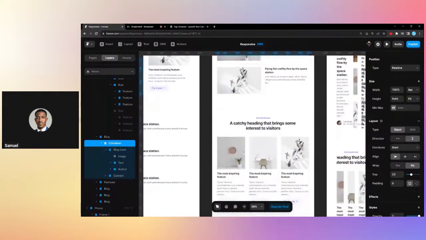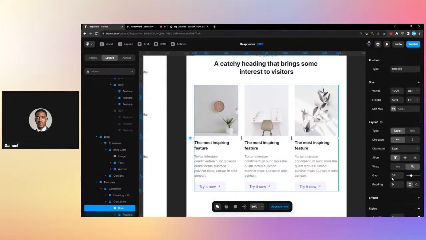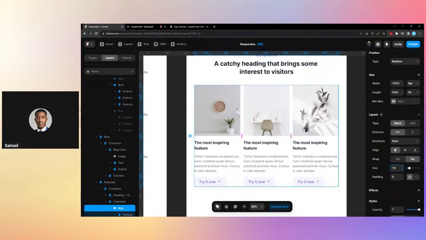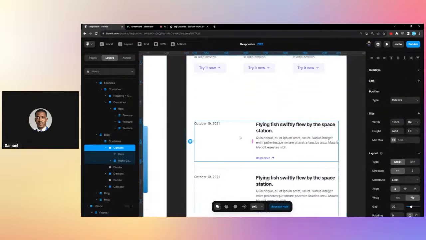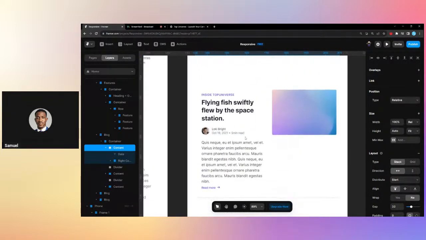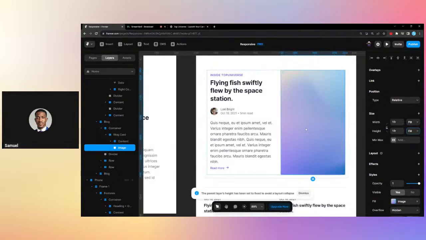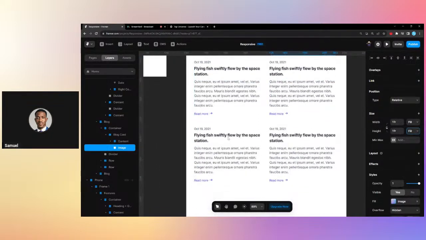Then next, let's check this particular section. This section looks a lot better. What we could do is reduce the gap between each card. So let's bring it down to 18 or 16. 16 would be better. And yeah, let's check this one out too. This looks good. This one still has a lot of space at the tablet level, so let's expand this to cover the entire width. All right, so this looks a lot better already.